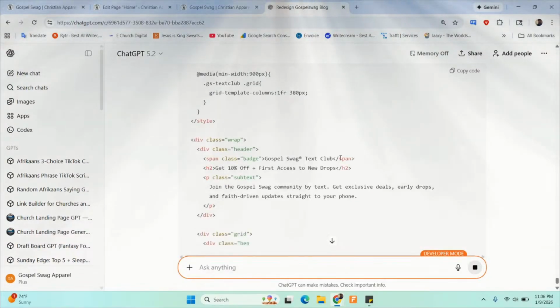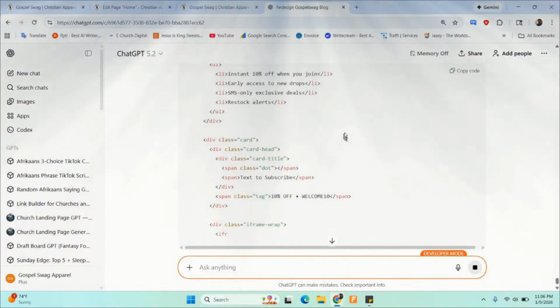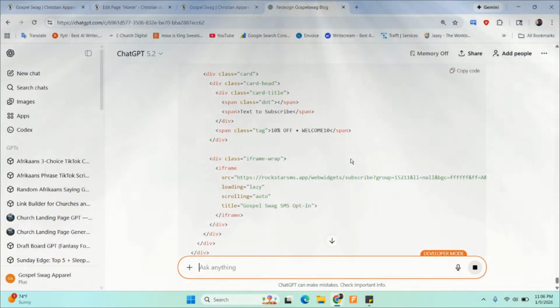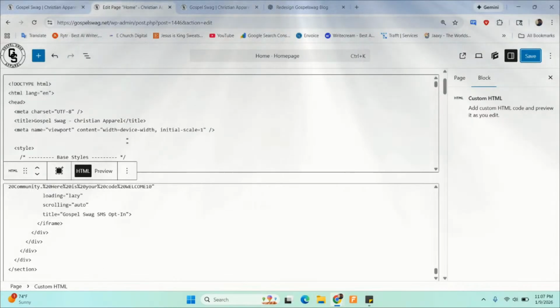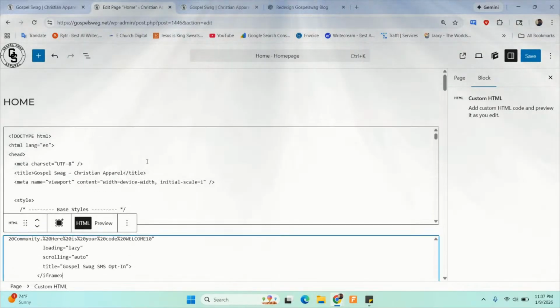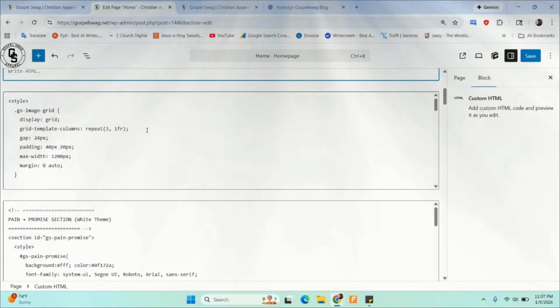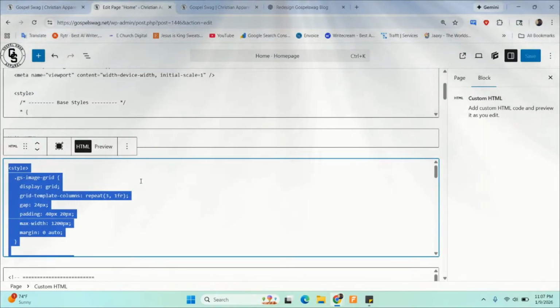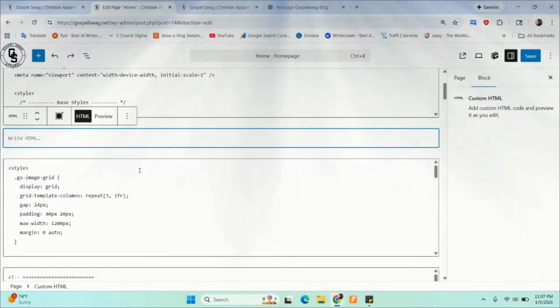Okay. There we go. It's still creating all the code. Okay, so I'm going to copy the code. Go back over here. It's the second one. And we're going to, let's see. Yeah, the second one. So I got to select everything. Control A. Delete the old. Wait, what happened here? Oops, sorry about that.